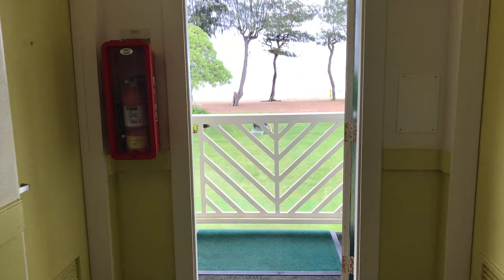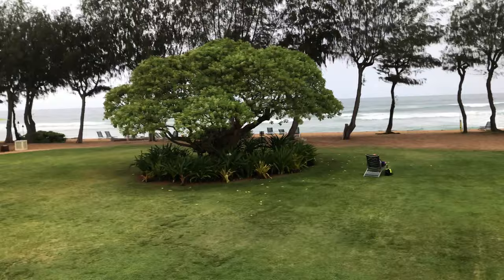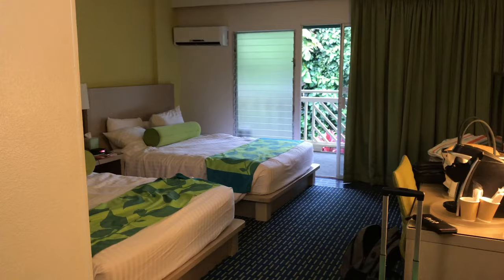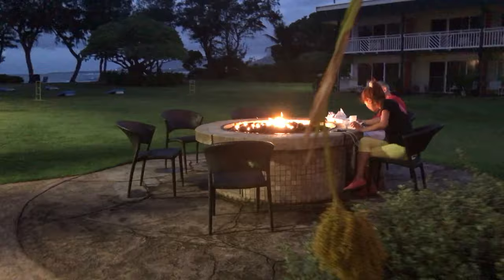The buildings with the rooms are set up a little bit like motels and are spread around the Kauai Shores Hotel campus — in fact the whole place has a little bit of a camp-like feel to it. The rooms are fine but they're a little dated, and that's really why the price point is what it is. You can't expect a really luxurious accommodation here, but that's not really the point of the Kauai Shores Hotel — it's about the ambiance, having a casual time, and not feeling cooped up or overly stuffy.